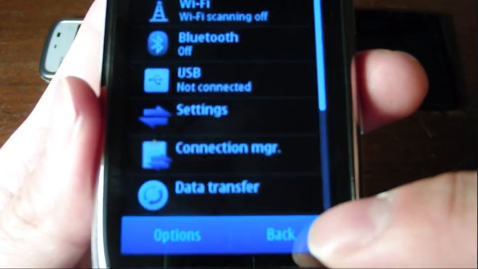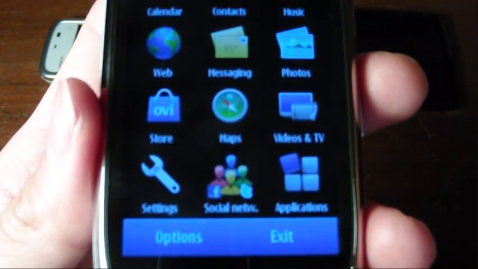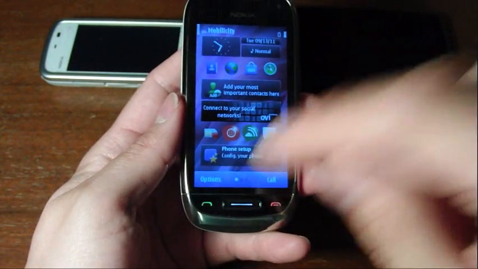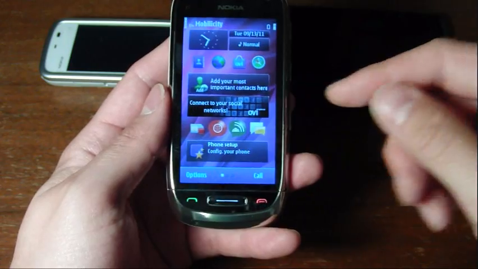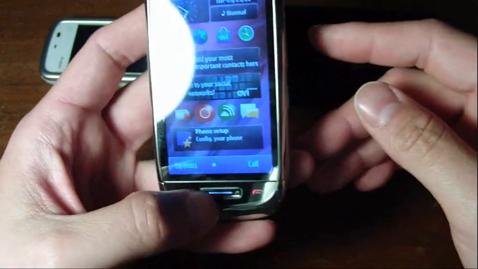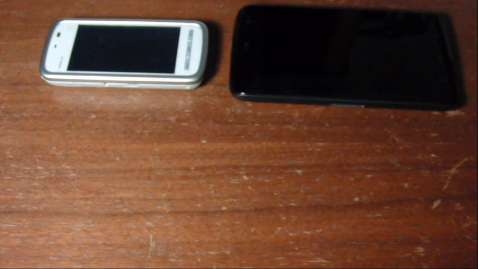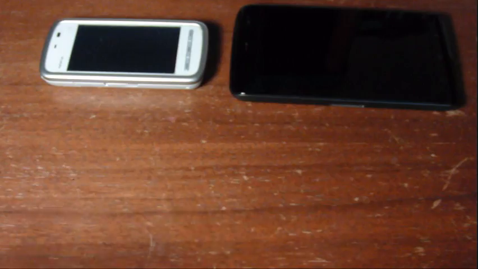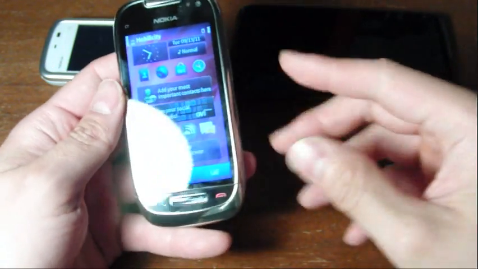Back, exit, and exit. That's one of the downfalls of Symbian, that you gotta hit back. The multitasking and apps running in the background really slow these things down. So I'm gonna send myself a multimedia message right now just to make sure that it's working. Sending multimedia message. There you go. So I sent it to my phone, so this thing should pop up soon.